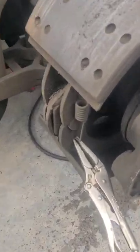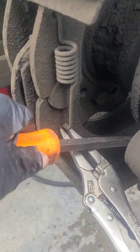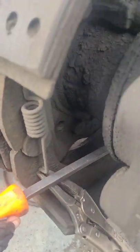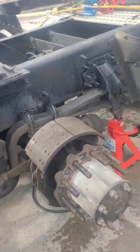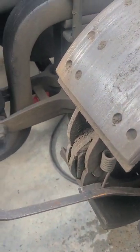You get your vice grip on the spring, get it under there, then use your leverage to push it down and it'll pop out. You just got to do it right. I wouldn't use needle nose — I just grabbed them — use regular pliers. But I'm gonna show you how to use this tool using the same philosophy.